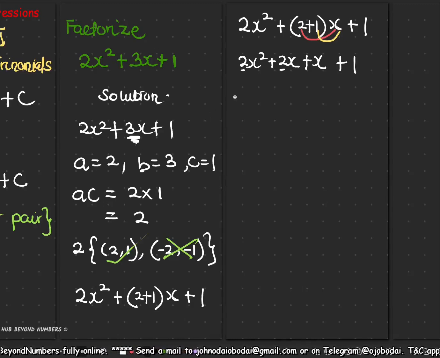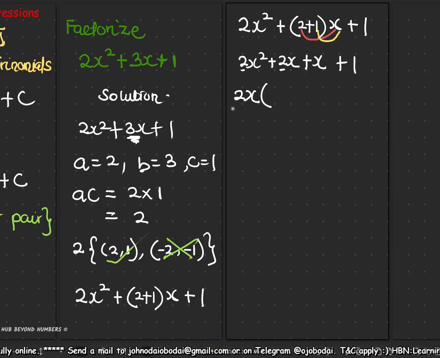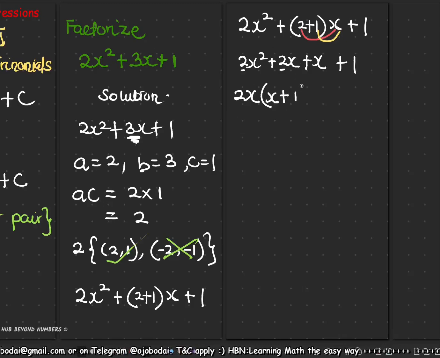What does this and then this have in common? They have 2 in common. So we bring out that 2. And with respect to the variables, they have x in common. So that x also comes out. Then into brackets, 2x times what gives us 2x squared? We have our x. This is just an application of the method of grouping, so you can visit that video and get more understanding from that. So you can continue from here. So you have plus, 2x times what gives us 2x? It is 1.